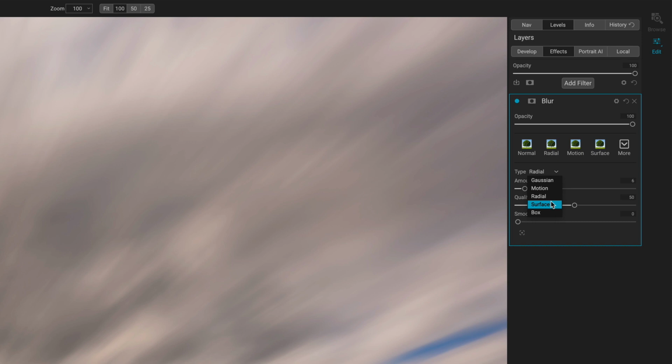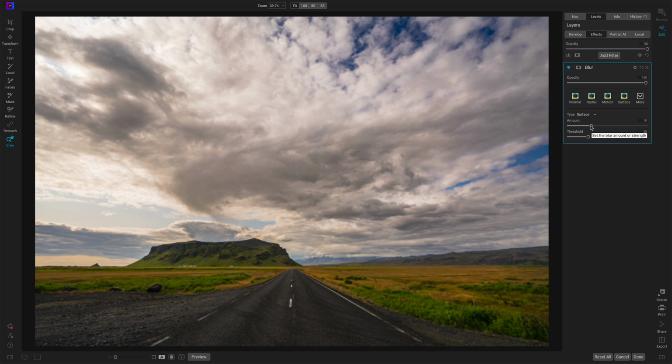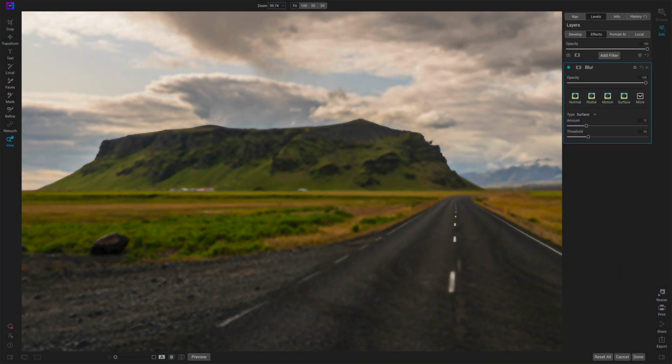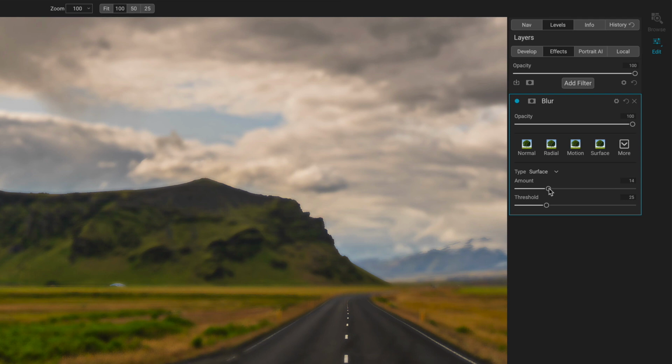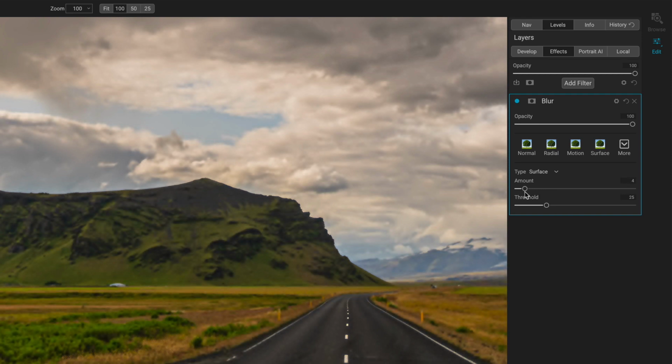And the last type we have is surface. Zoom back out on our photo here. Surface tries to do a hybrid of blurring out softer things but maintaining edges on crisper things. Zooming back in on our mountain again, you can see this edge of this mountain is still pretty well pronounced even as I push the amount very far. This is not a pleasing look at all for this photo, but you can see how the surface blur is different than a Gaussian blur or a box blur, things that don't have that big crisp edge in a Gaussian or box, those are going to get blurred out entirely.